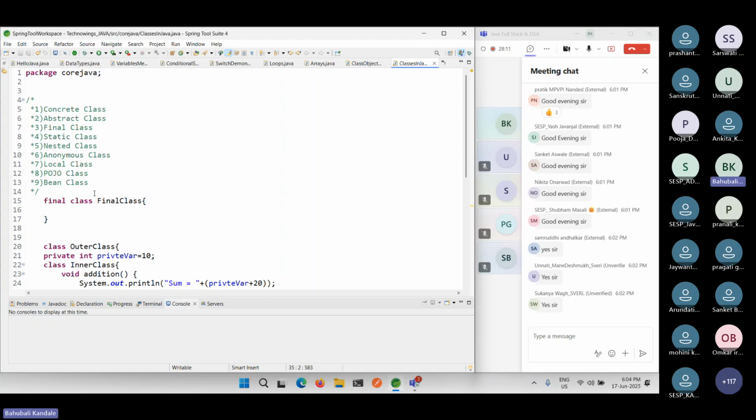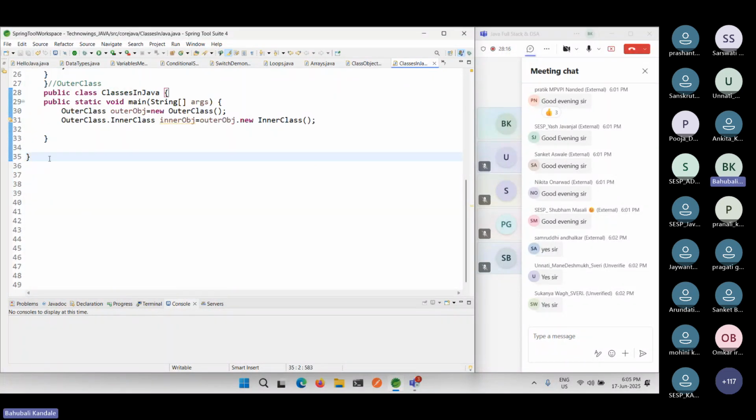And now we are going to learn the sixth one, the anonymous class. So I'm going to create one class, that's the anonymous class. What is an anonymous class? A class without a name, that means anonymous class. It's defined inside another expression and used for short-lived objects. It is used in event handling and functional programming. So how is it possible to create an anonymous class?